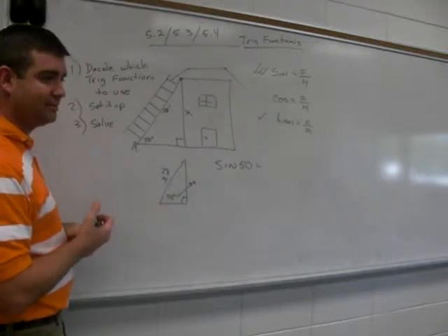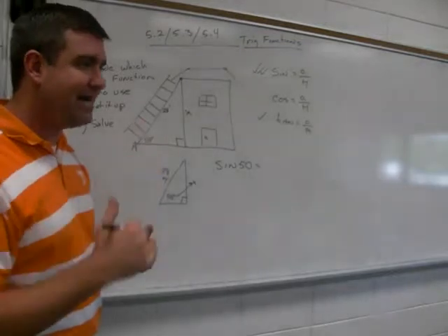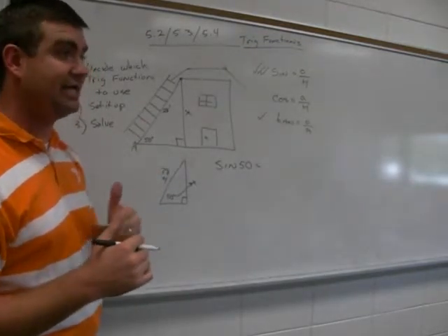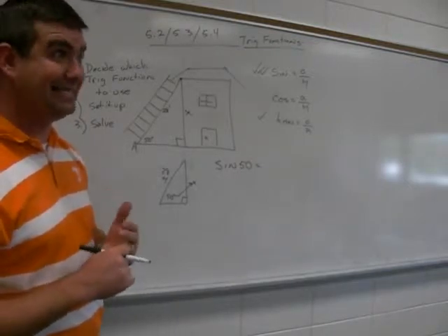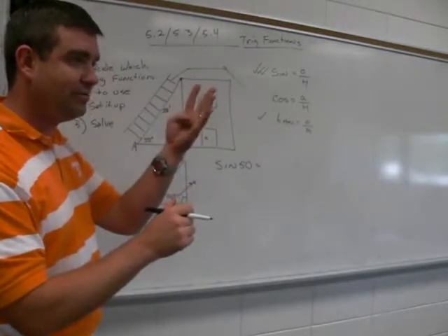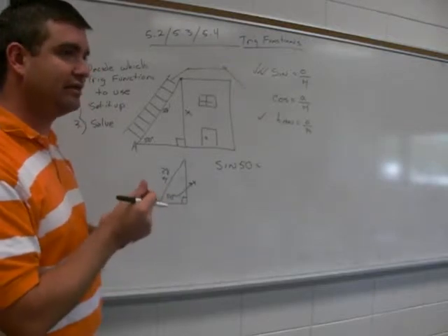You're going to get some decimal, right? In the old days, you had to look in the back of your book and find that decimal in a chart, okay? Because calculators didn't have sine, cosine, and tangent on them. My parents paid $100 for a calculator in 1972 that plugged into the wall, and it did add, subtract, multiply, and divide. It didn't do sine, cosine, and tangent. It wasn't a scientific calculator.